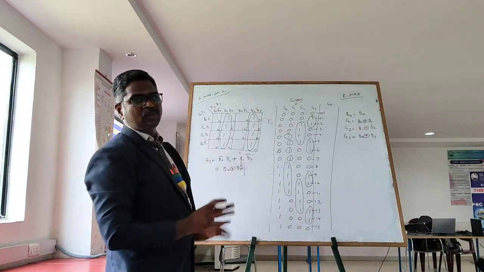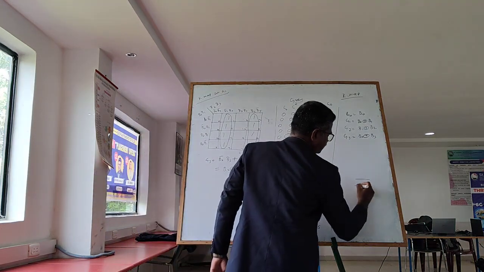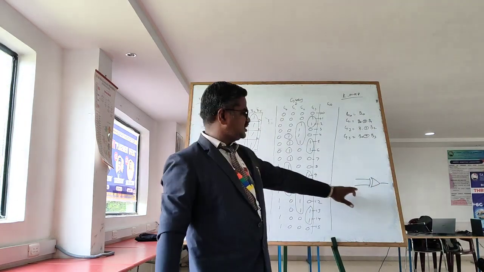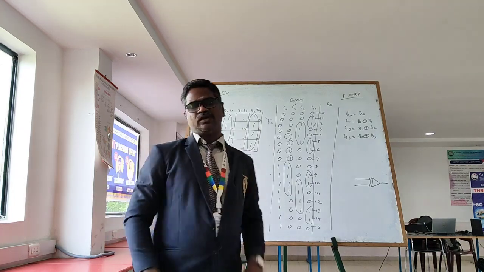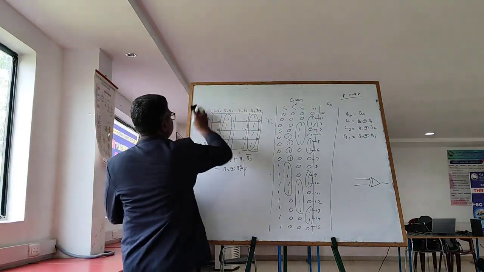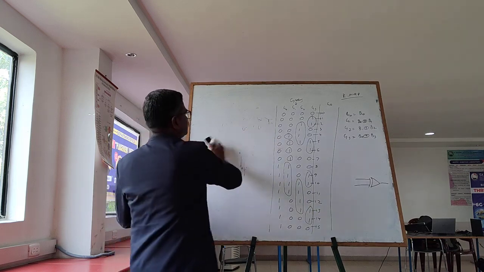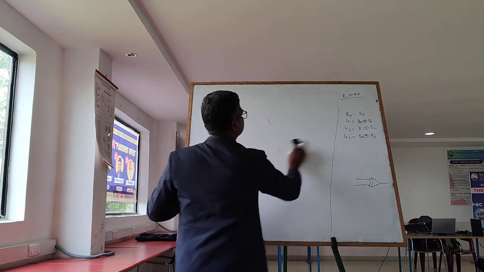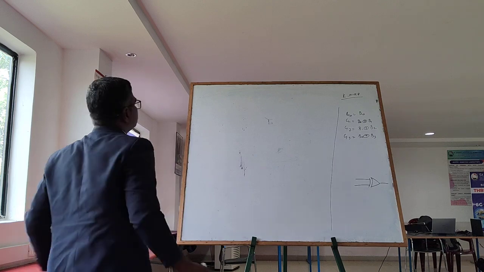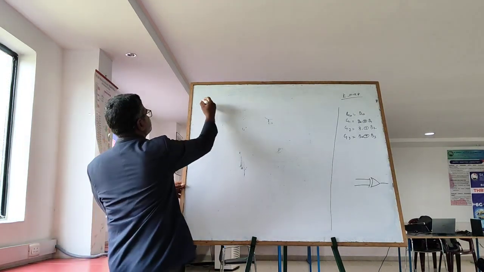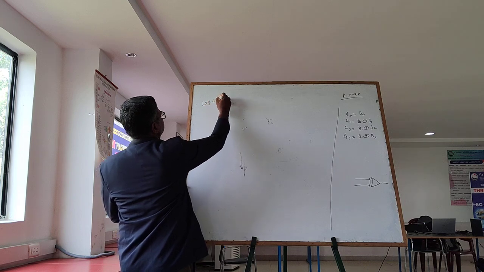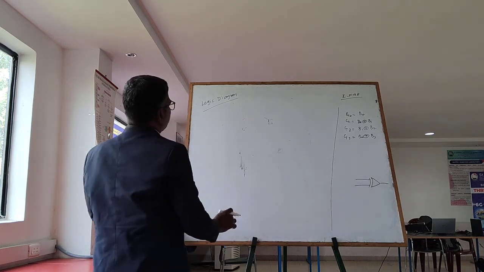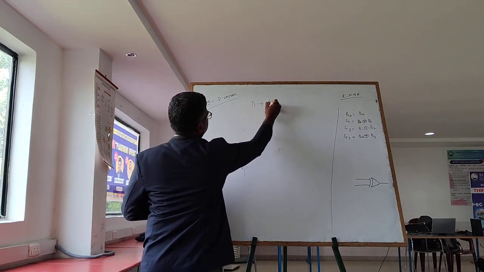By default, we are using only the XOR gate. This is the symbol of the XOR gate: 2 inputs, 1 output. Right? With the help of these logic gates, I am going to design binary to gray code conversion. Let's see the final logic diagram. Now we are in the final stage, logic diagram or implementation. Logic diagram of binary to gray code conversion.